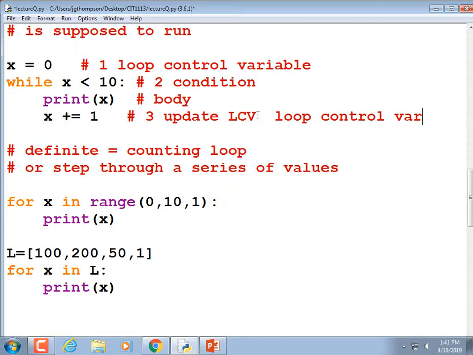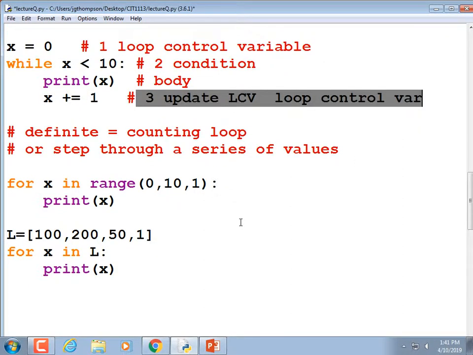If you do not have an update to the loop control variable, it's going to repeat forever. Now there's a way to jigger it so that it doesn't repeat forever. You could have a break statement, or you could have a return statement. We haven't hardly ever used return yet. We really haven't used break much. So in general, you've got to have those three steps. And even if you have a break statement in it, it's got to be triggered based on some condition. So those are the three parts of a loop: using the loop control variable, having a condition, and updating the loop control variable.